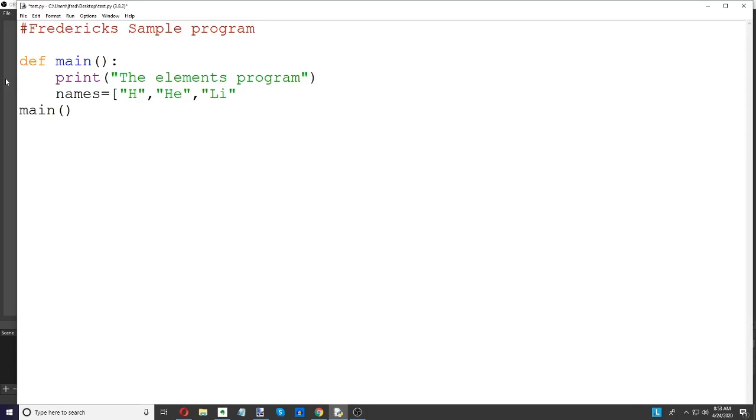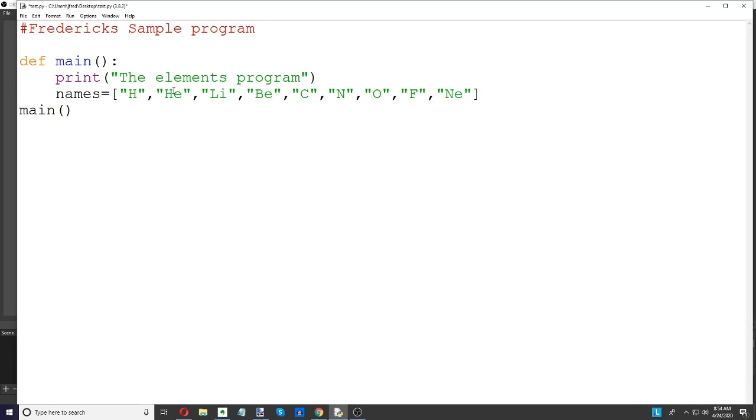Lithium. So you see that I'm building a list, and I want these all to be words. Beryllium, carbon. You can see how fast or slow I am of a typer. We'll make this a capital C just to be exact. We're almost there. Oxygen. And you can tell that I'm originally trained as a chemist because I have all these memorized. And oops, neon there. So you didn't know you were going to learn a little chemistry today.